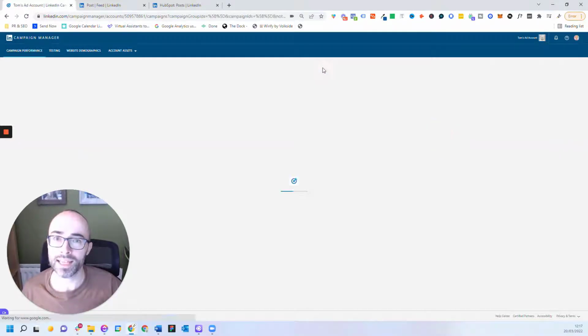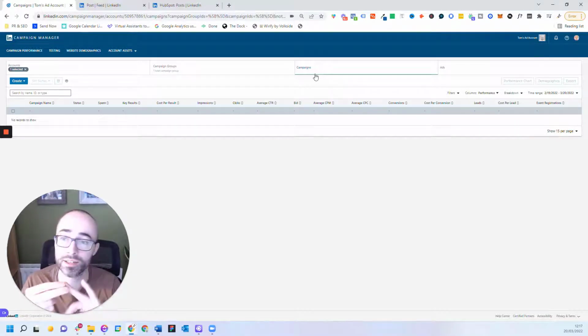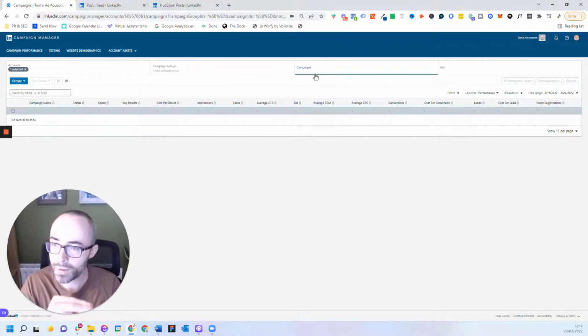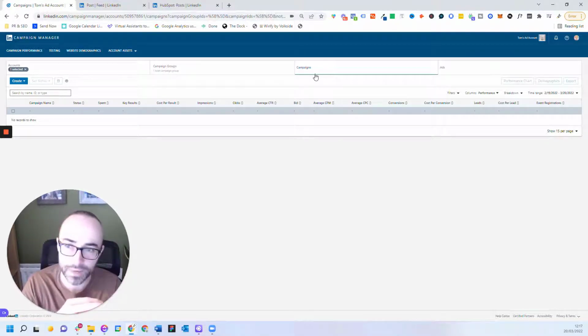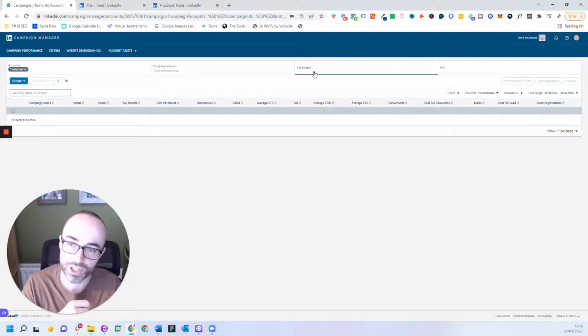Now, when you come onto the campaign screen itself, this is where you're going to be setting up the individual ad campaign. The way to think about this is that what comes into an ad campaign is the audience that you're targeting, i.e. the job titles, the interest groups of audiences, and all that kind of stuff that we'll be getting into. Also the type of campaign. Is it an image campaign? Is it a video campaign? And the other thing is the campaign objective as well.